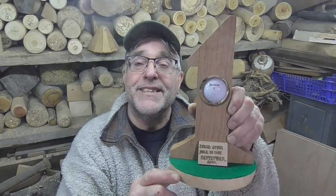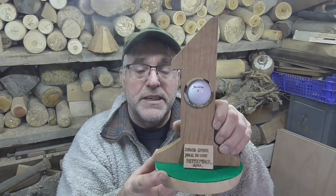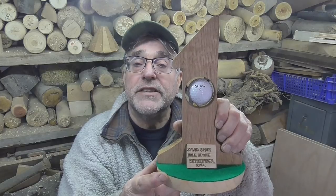I added some green felt for a golfing green effect. The little plaque there, the ball suspended in the number one. I've enjoyed doing this little project, and I hope Dave likes it.